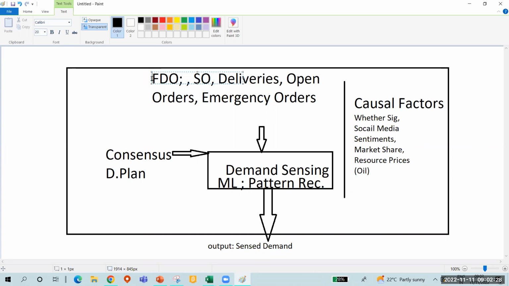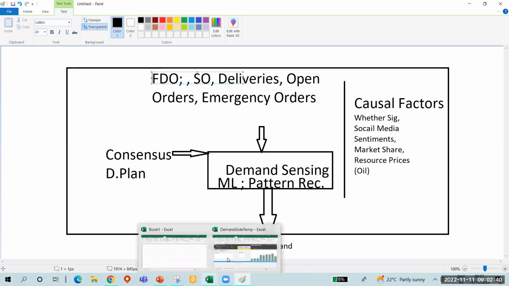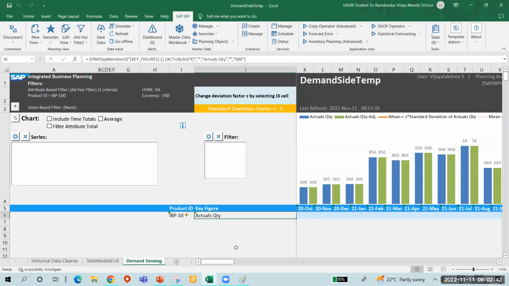Now we are going to have a class on Monday. So you will be showing this demo in the Excel, right? Yes, so we have to execute it. We'll populate some data, and then we will execute the demand sensing algorithm. There are two runs, the full one and then the delta. So we'll understand in the implementation projects how we implement it.